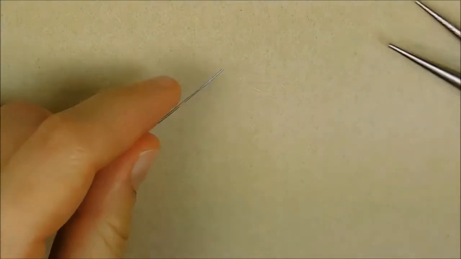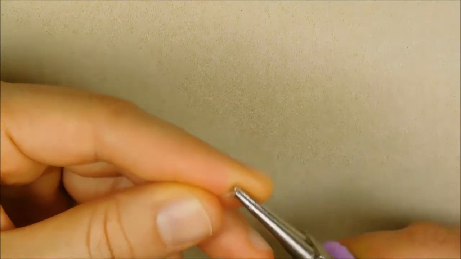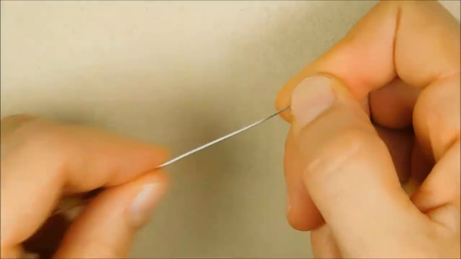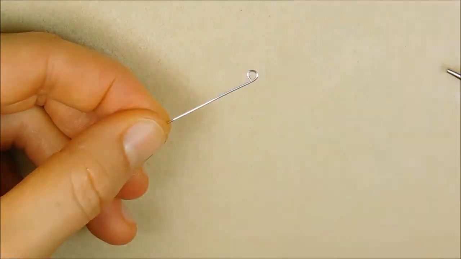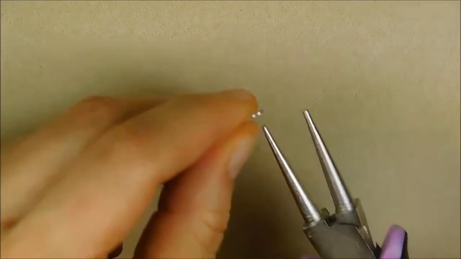And let's move on to the full scribble. Form a basic loop at the very edge of the 10 inch length of wire. Create three curves exactly as though you were going to make a half scribble.